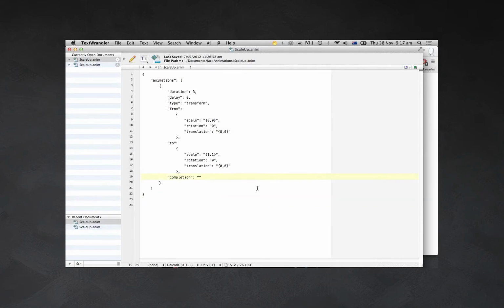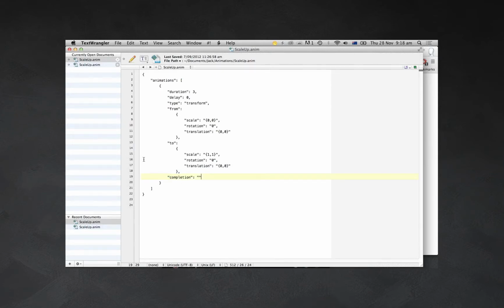In this example, and this will all be on the wiki, so you can follow this step by step and have a look. But in essence, what we need to do is add on another animation on the end of this one. So you'll see on every animation there'll be a completion value here, and this is where we're going to stick it.